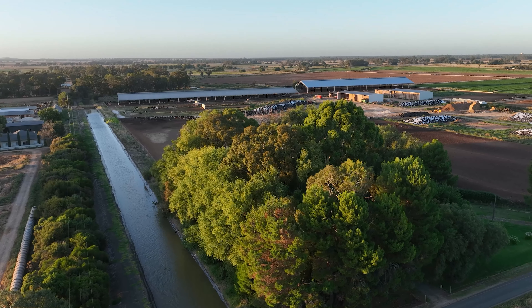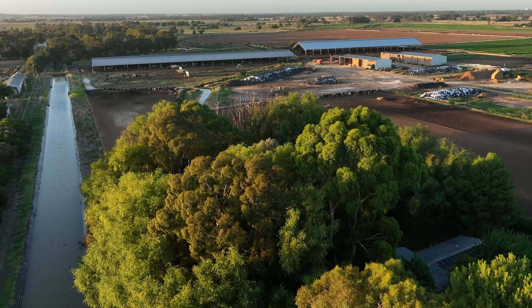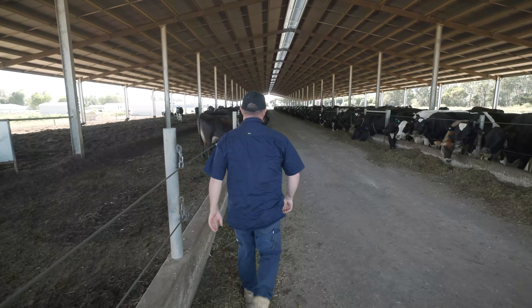It didn't. When it rained the concrete caught more water than let it go and we still had nowhere to house the cows. Got a flood in 2011. Had nowhere to put the cows for a little while, so we decided we'll retrofit this feed pad. We made it a bit wider, a bit longer, put a roof over it so the cows had somewhere to loaf and had some shade.